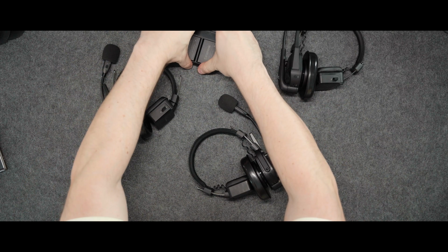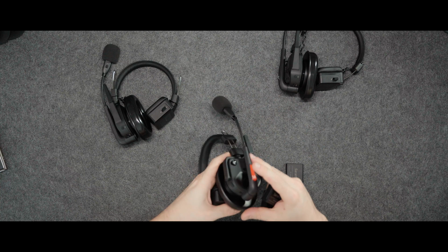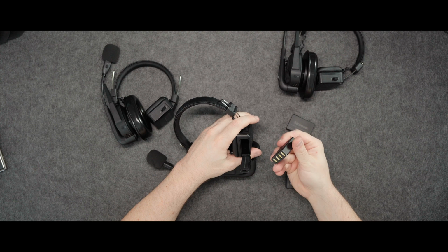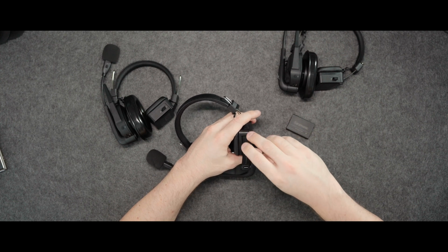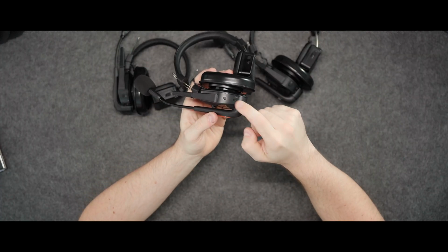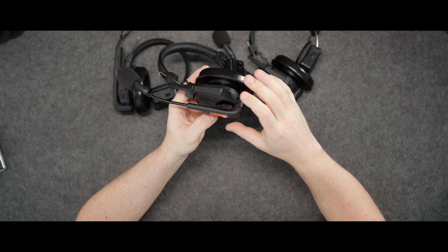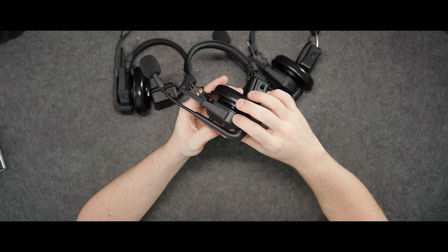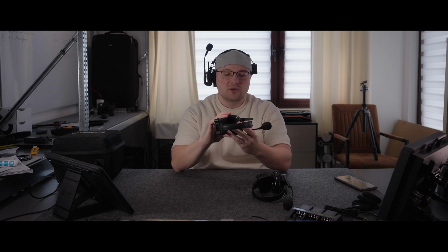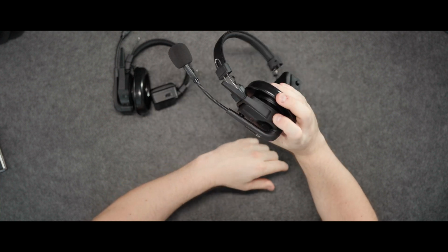Putting the batteries in, super simple. Let's take these three. This is my master. Has a little latch right here. Goes in like this. Close the latch. To turn the units on, right here, they have a power button. Push it for 2 seconds and start with the master headset because it kind of serves as the hub for the slave headsets. 2-second push, and it's going to turn on. Now, once the master headset is on, you can turn on the other headsets. Again, push the power button for 2 seconds and they will auto connect.